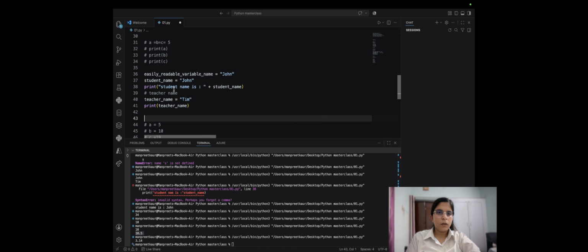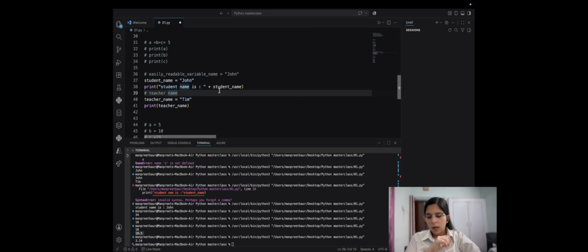If you want to uncomment anything, or comment anything in a bulk amount without using a multi-line comment section, you just need to press command plus forward slash. That's it.